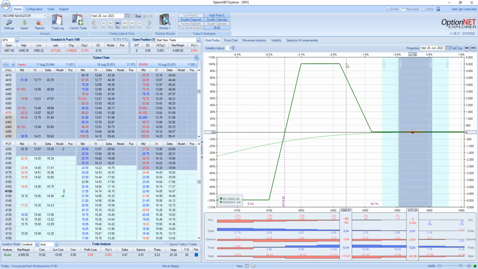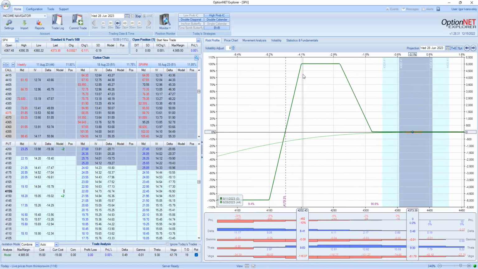So now we buy a 150-point wide put debit spread for $10, and then we sell 2 put credit spreads for just over $10 in total, right? They're like $5.15. We get a net credit of about 20 cents. Okay, here we are. I don't know if you're going to see this, but this is what the order looks like.